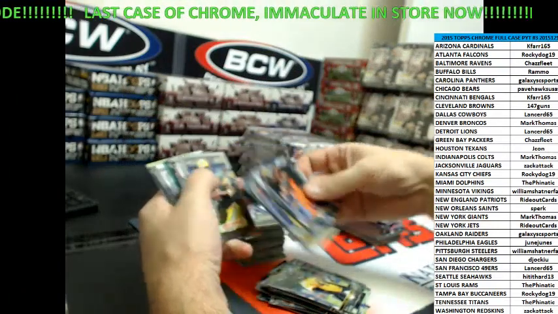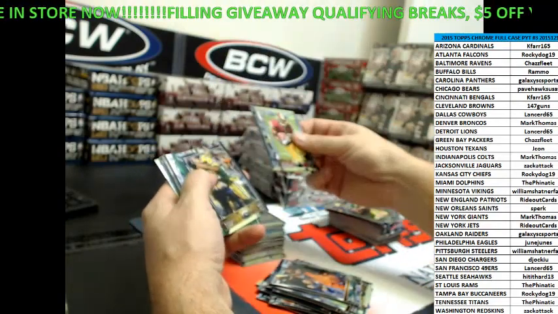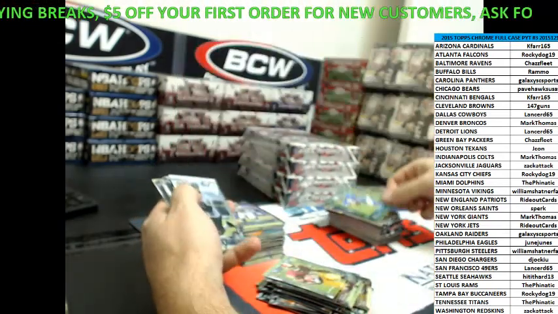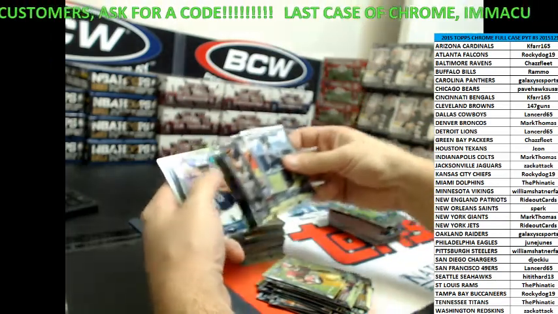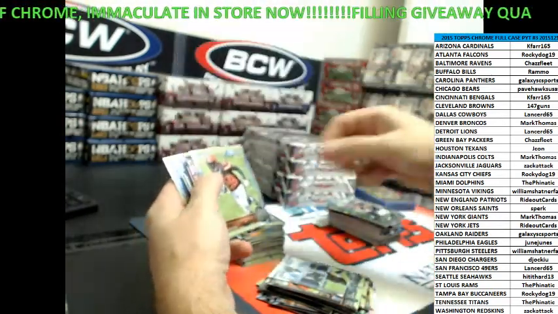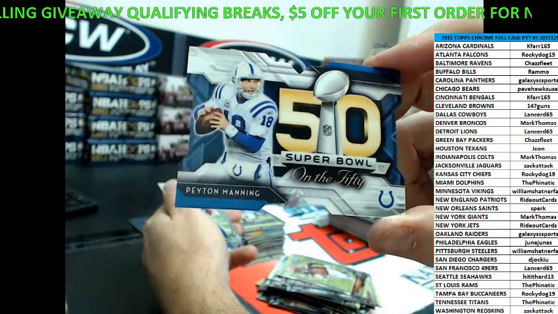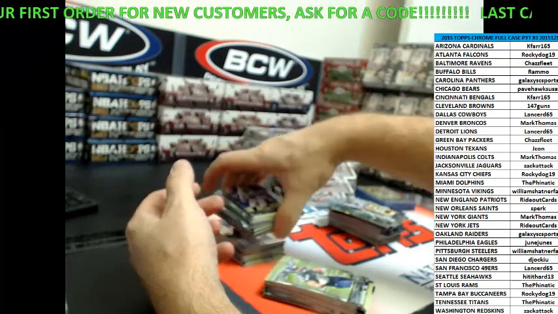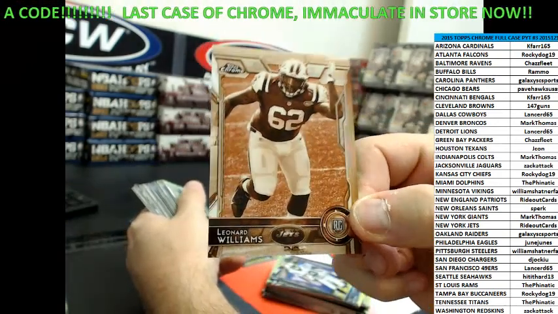Base, base, base. Super rookie, Brett Hundley for the Packers. Base, base, base. Green for the Lions, Ameer Abdullah. Base. Marcus Mariota, Chrome for the Titans. Base, base, base. Peyton Manning, die cut Super Bowl 50 for the Colts. Base. Base, base. Leonard Williams, Sepia for the Jets.